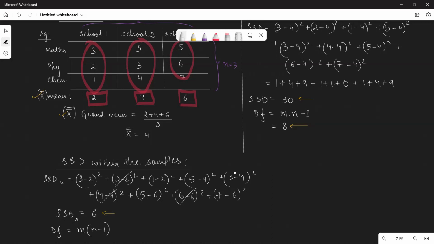So we are using the mean of school one, isn't it? The average. The mean of school 1, we are subtracting it from the individual values. I'm getting 2 for the first one, right? First sample, 2 for the first one. Yes, that is correct. Then for the next. You're talking about all the 3, is it? Addition of all 3 of them. Yeah, sorry, I haven't done that. I will quickly do it now.